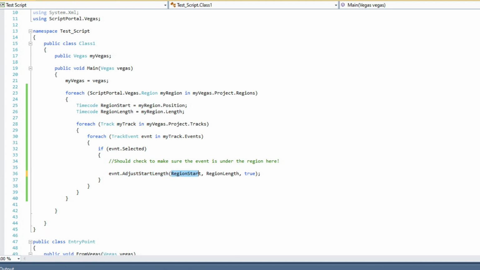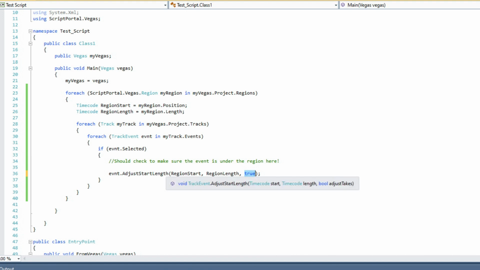The starting position is going to be the region start. AdjustStartLength uses the timeline position, so we just pass it the region start, and then the length is the length that we want the new event to be. And then we have this new true-false at the end.